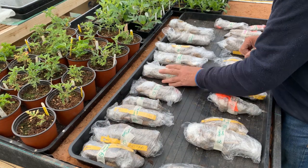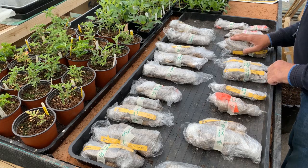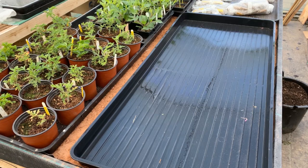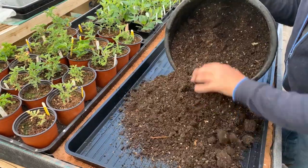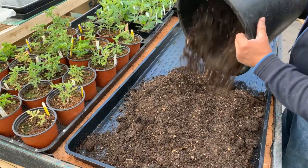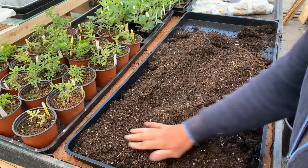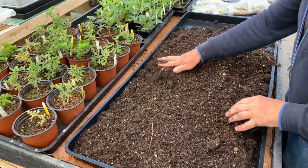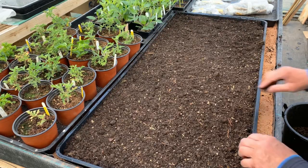So we've got 1, 2, 3, 4, 5, 6, 7, 8, 9, 10, 11, 12, 13, 14, 15 varieties here. So we'll start with the tray. This is some of our recycled peat-free compost. I say recycled, it's come from previous pots and such like, because it's expensive stuff, and if I can, I'll recycle it. We're ready to unpack.